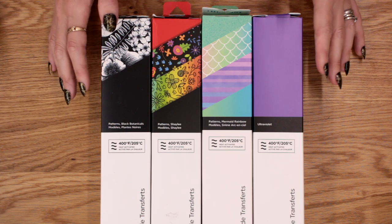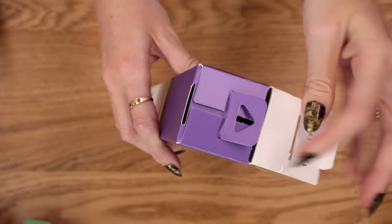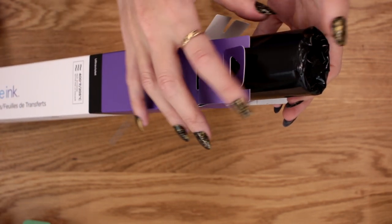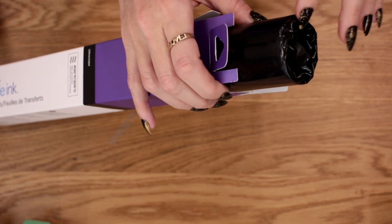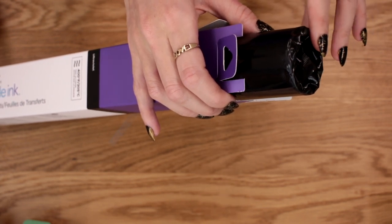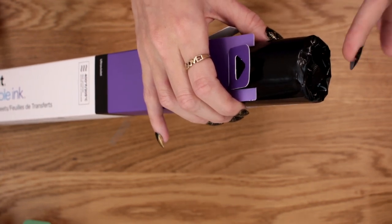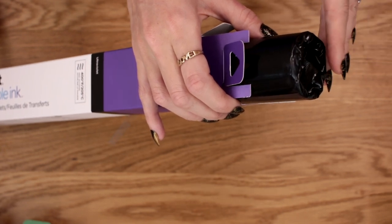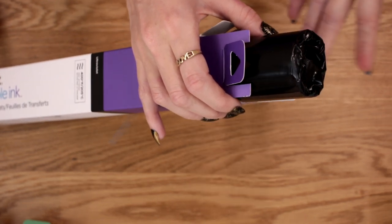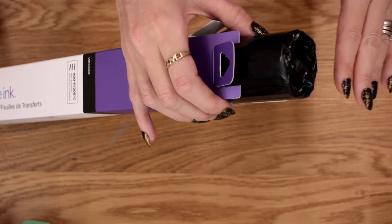I do have some care advice when it comes to working with Infusible Ink. When you open up the pack, you'll see you've got a box and your ink is sealed in a vacuum-packed sleeve. I have a very sensitive nose and when I first open this, I find the smell really, really strong and obnoxious. Other people have said they don't smell it. I just want to put your mind at rest — if you have a sensitive nose and that smell hits you, it disperses really, really quickly. It's an initial smell and then it goes completely. You will not smell it again.